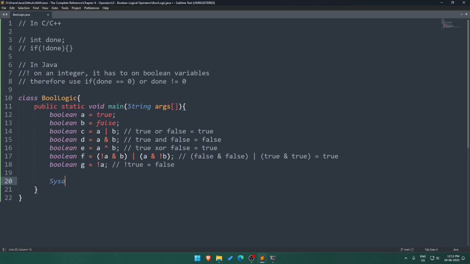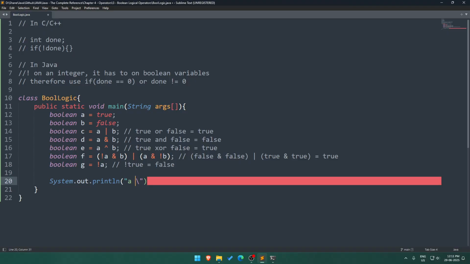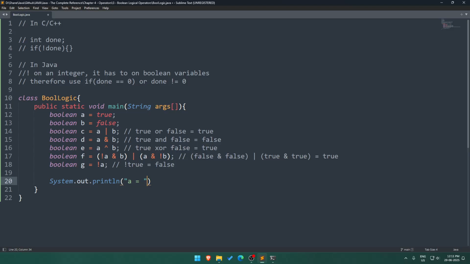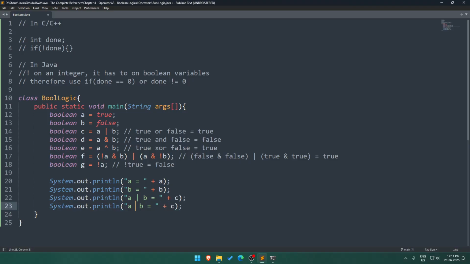So I use System.out.println for a equals, then b equals, then a or b equals c, then a and b equals d, and we have e for a XOR b.